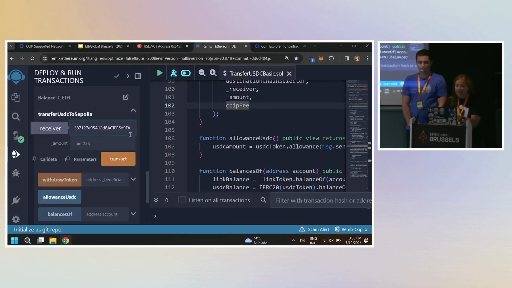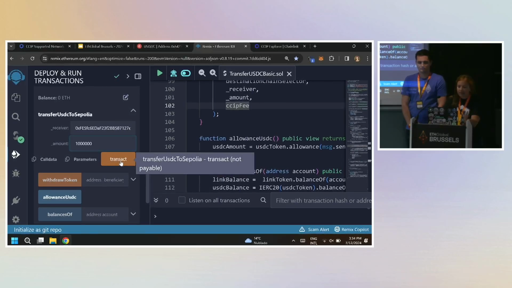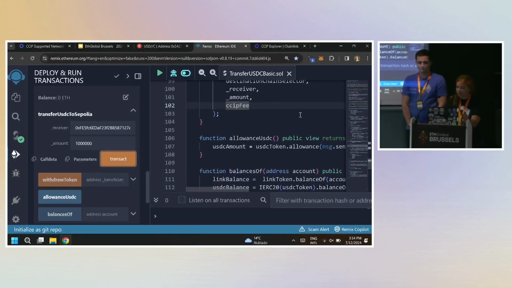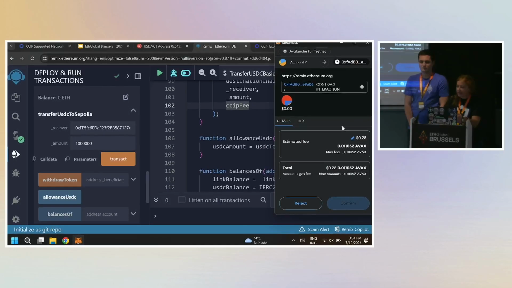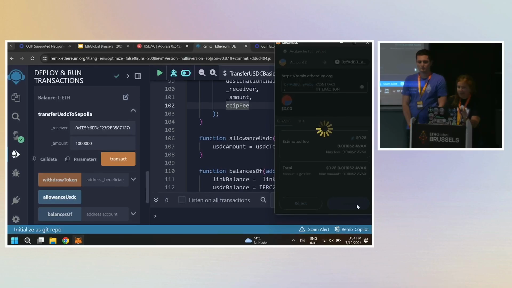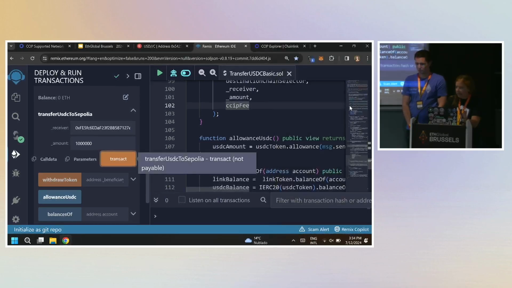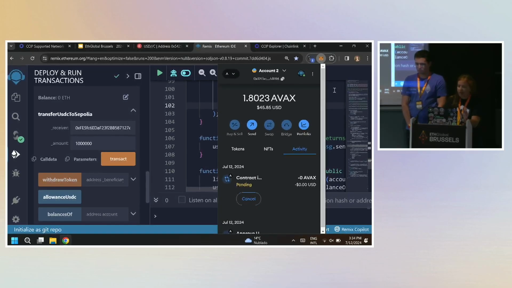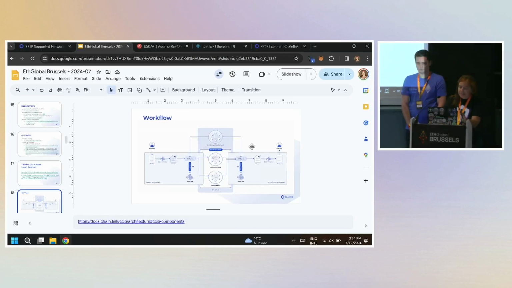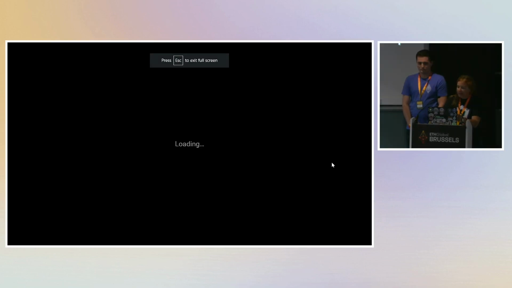So I'm sending to another account and it's the same, 1 and 6 zeros, the decimal places. I'm sending from Avalanche Fuji to Ethereum Sepolia. I click on transact. After I approve that, we are explaining more with a kind of overview of the other parts as well. So I think we are only waiting now. Okay, we are waiting. So let's go to the presentation a bit more and understand this part.